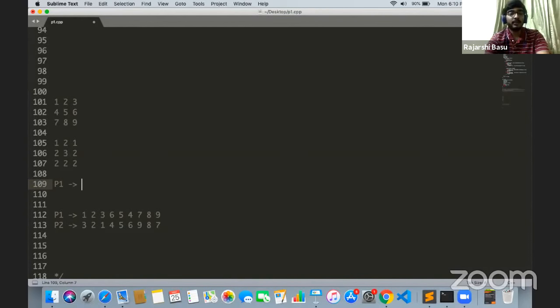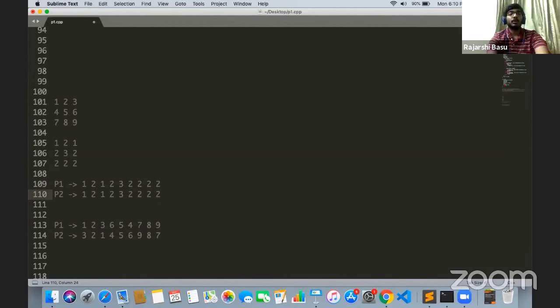Player 1 would have generated 1, 2, 1, 2, 3, 2, 2, 2, 2. Player 2 would have generated 1, 2, 1, 2, 3, 2, 2, 2. So in this case, both sequences are exactly the same. So this is a good matrix. This is a bad matrix.